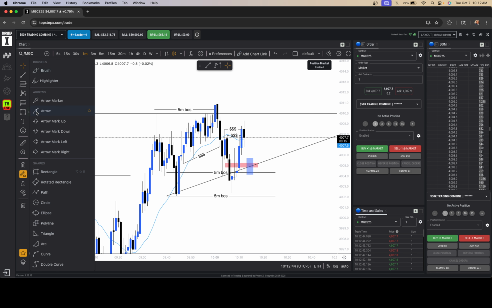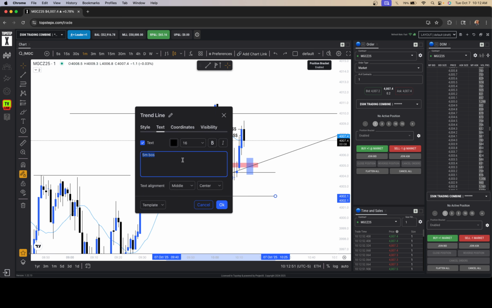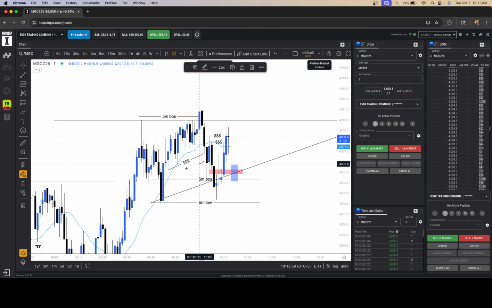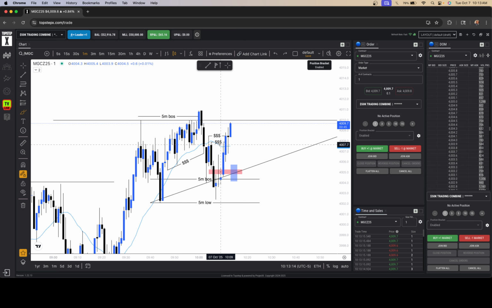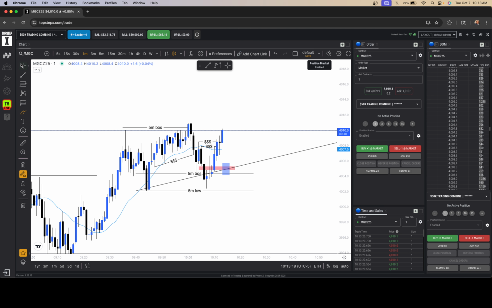So, 5-minute low, 5-minute high. This is not a break of structure. I was waiting to see us break structure, but we did not yet. So expecting this 5-minute structure to hold, we have the liquidity inside the setup. We have the sweep right here. The inverse fair value gap then shows us we should be targeting the next 5-minute high. And that's simply how I trade. I don't always use an inverse fair value gap. It depends on the scenario. I use multiple time frames, confluence.